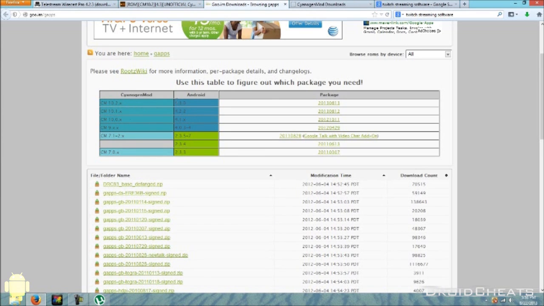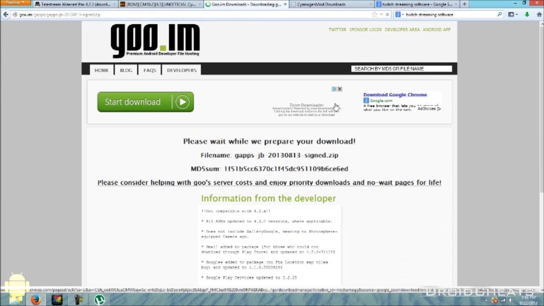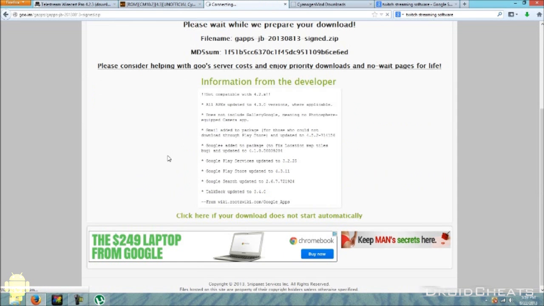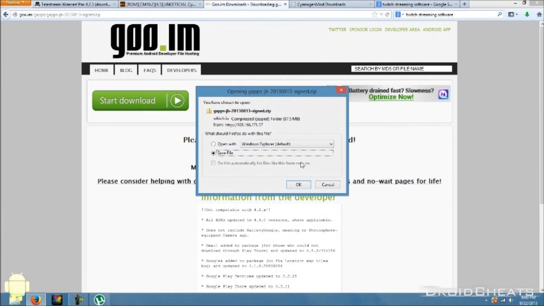Now we have CM 10.2, Android 4.3, so you click right here, and that's the package that we're going to download. You wait for just a second and the download will start, or a window will pop up. Sometimes it can be extremely slow, so you need to be patient. There we go, finally. We're going to save that file.